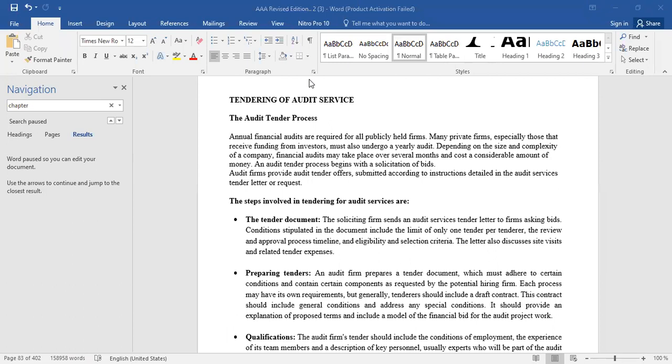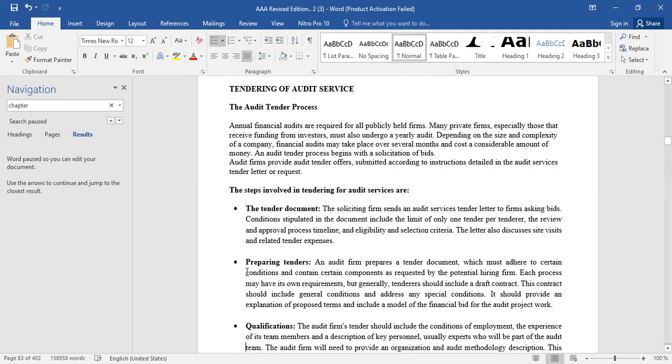Let's go through it again. So you are saying that audit, like any other job, you need to do tendering. And the first thing is to pick the tender document. When a job is advertised for audit, they normally tell you to come and pick the tender document from a place like this. So those tender documents, you'll pick them and fill. Once you pick the tender document, you will prepare them. If they want a title deed, you attach it. If they want a license, you attach it. If they want approvals, proof that you applied, maybe money, you need to go and deposit 1,000 in the account, then attach. Those are tenders that you're preparing.